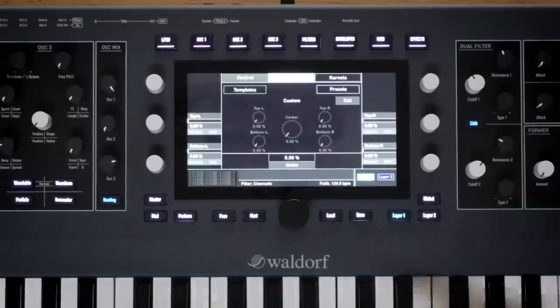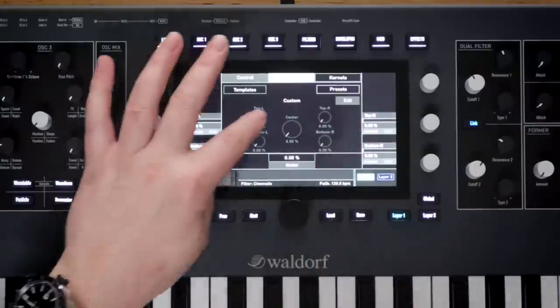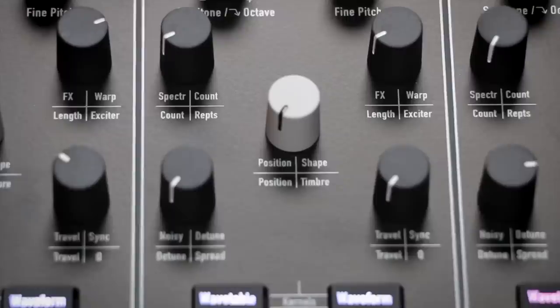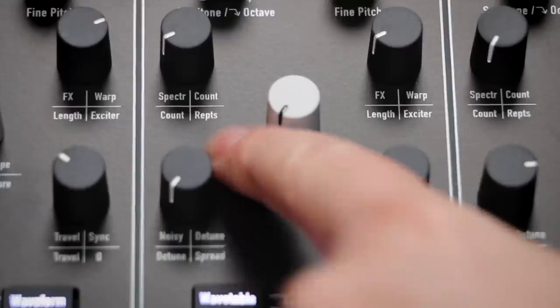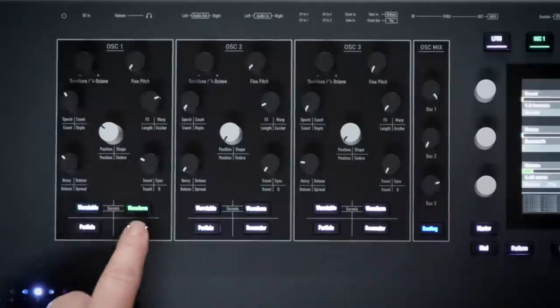And if we come to this one, we can see here that on the main screen, it shows you different controls for each of the oscillators. If we look at the oscillators, we can see on each of the controls, we've got four different parameters, and they depend on which of the synth engines you choose.